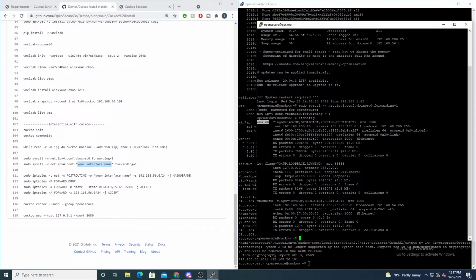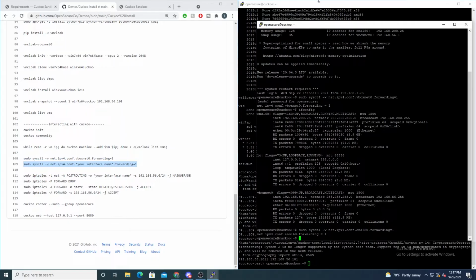By default, I think most Ubuntu boxes label the first interface as ens160. So I will copy this and replace it where we have that, with the name of the interface. Again, that will reflect what we see here, ens160.